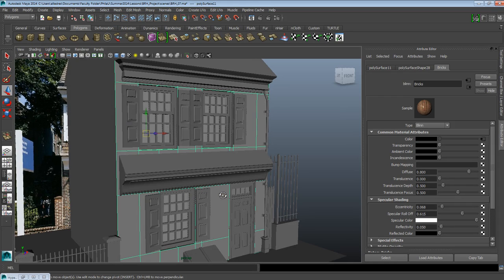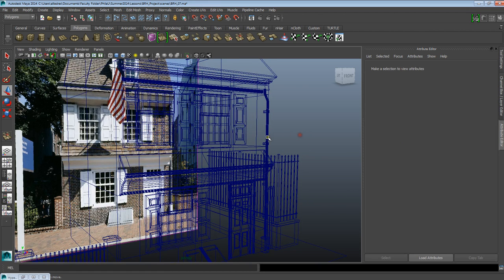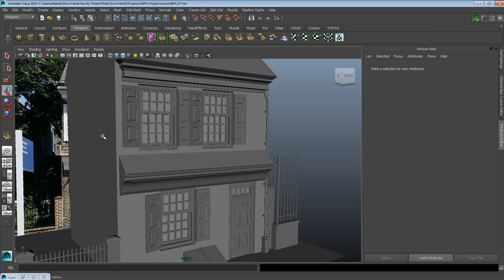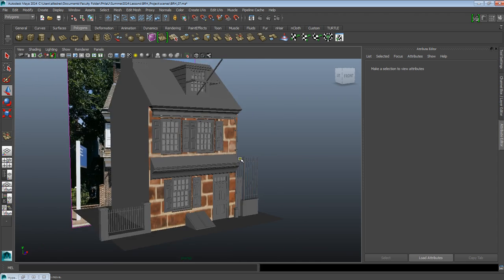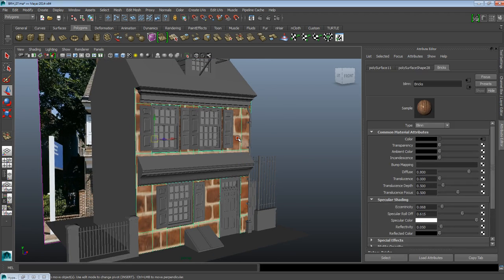Again, we talked about the different types of views that you can have here. We talked about the shortcuts, the number shortcuts that are above the letter keys. 4 is the wireframe. 5 is this kind of shaded version, but if you want to see textures, you've got to click on 6. And again, notice that the texture basically appeared on my wall here.